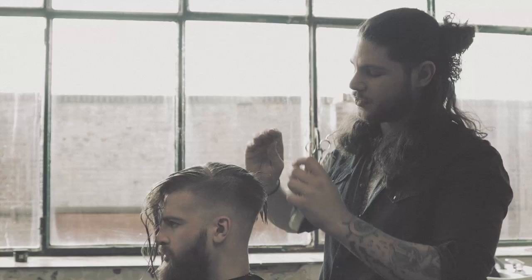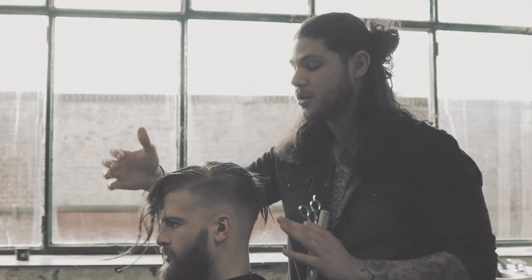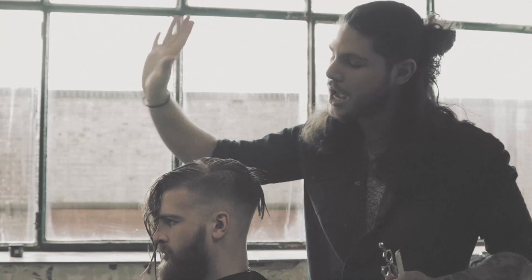Okay, I like to create a focus point at the front, conserving the length here and eliminating the weight here. So I want the hair to come forward and back, a pompadour. Well, you want all the length in the front and the weight in the front, not at the back, not at the crown.